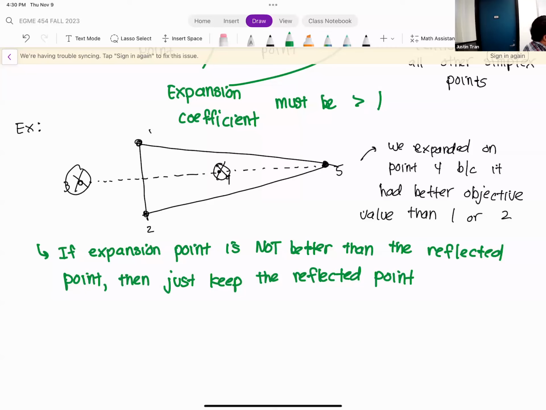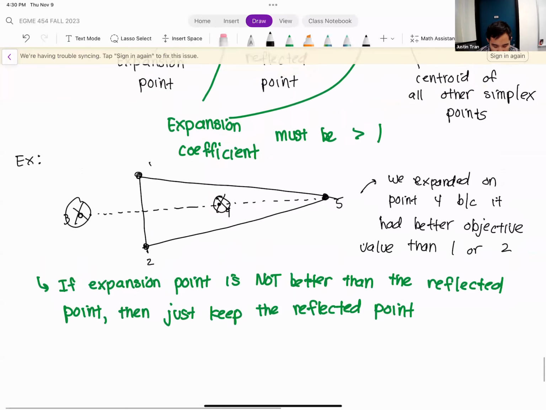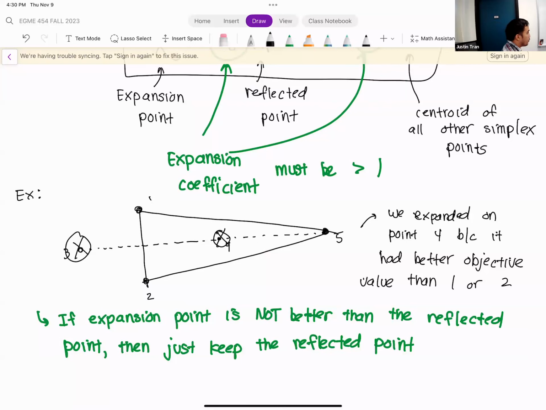And so you want to make sure to check that, right? Most of the times an expansion is going to work, and you're going to just have a bigger simplex, but you have to check to make sure that it actually needs to improve. Okay. And so you'll see that we'll have code for that in the example as well. Okay. Any questions on this? Okay. So that's expansion.